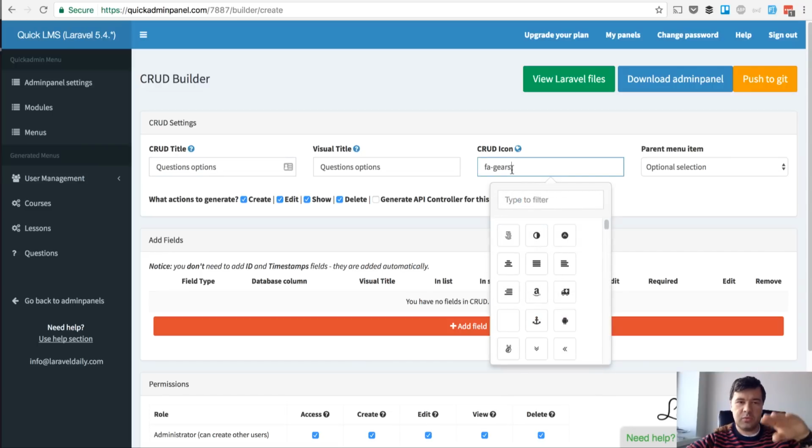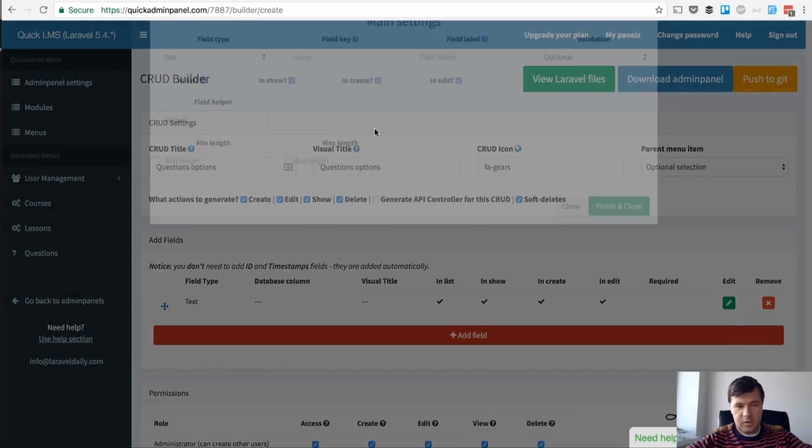Actually, in reality, we will customize the code later, so it wouldn't be a menu item. We will add questions with options in one screen. But in terms of structure, we need to create that as CRUD, because CRUD will then create the database structure and all of that. Let's leave the icon for now.